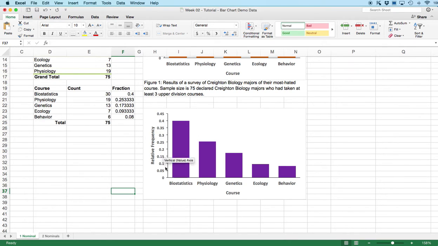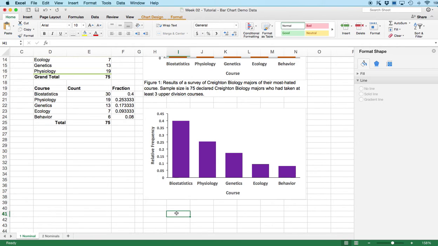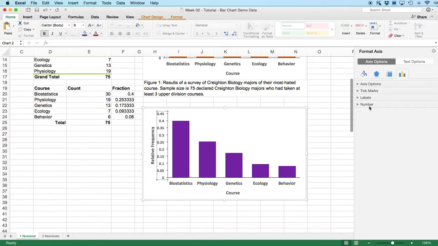A few things. If we look here, one thing is this is kind of ugly. We have 0, 0.05, 0.1, 0.15. We don't have the same number of digits in each of these cases. So we want to fix that. One thing that we can do, we can click on that, right click, format axis, or you just double click, it does the same thing. We're not really looking to alter any of these things. We're looking at number, so we can format the number. At this point, it's got category, general. It's linked to source. That means it's linked to this column where it's getting it from.